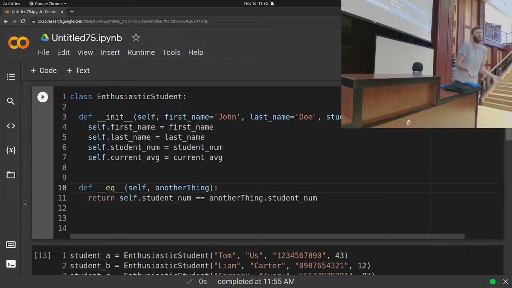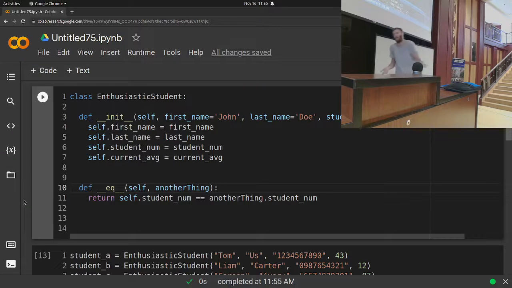Okay? Because it could be possible, maybe somehow I made an alias by accident. Maybe I made a copy of a student. At this point, I might want to check. I might have some code where I want to check if two objects, two instances of an object, that might happen to be the same one, are considered equivalent.